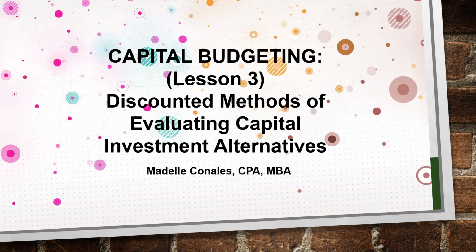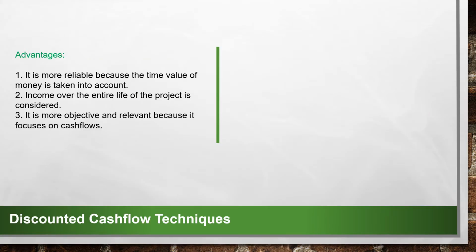In this video lecture, we'll be discussing capital budgeting lesson 3 on the discounted methods of evaluating capital investment alternatives. For the discounted cash flow techniques, these are the advantages. First, it is more reliable because the time value of money is taken into account. So it is more realistic because the funds that finance these capital projects are sometimes loaned or actually have equal rates of return.